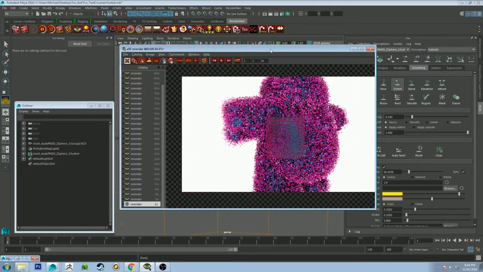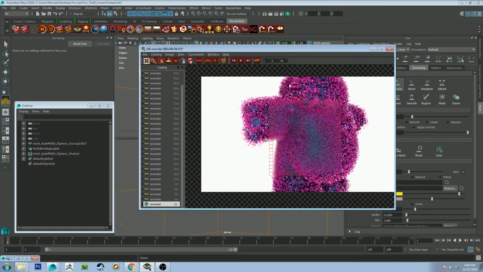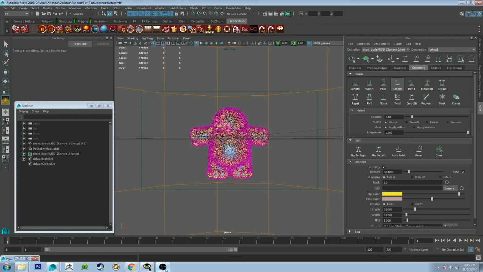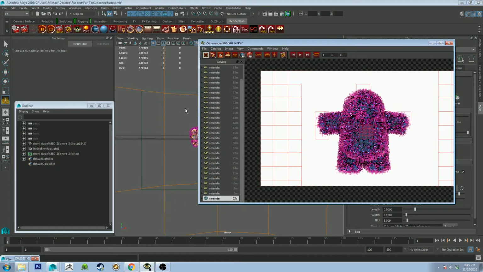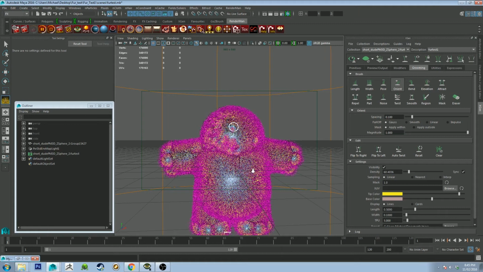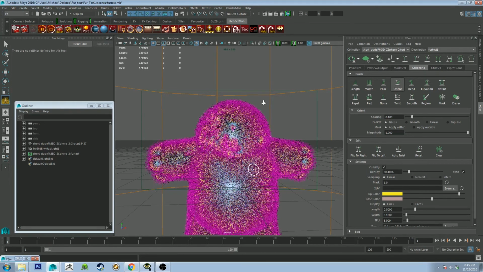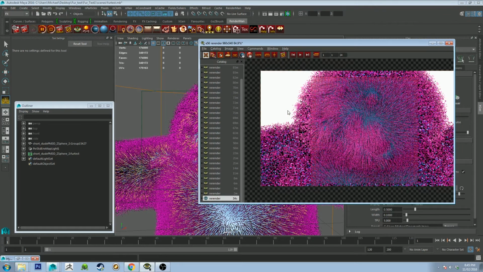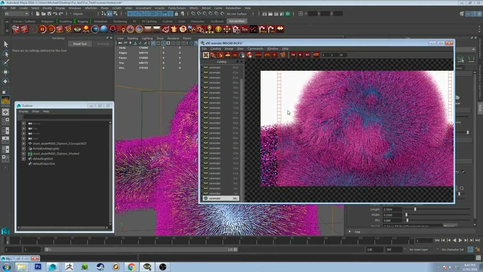And also, this is a problem I'm having with Renderman and Maya at the moment. For some reason, it keeps resetting my camera to the incorrect place. So I'm just going to give that a jiggle and then bring it back up, and you can see. So zoom in on his face. Hopefully my computer doesn't spaz out. Yeah, it's getting pretty heavy at the moment. There we go. Obviously rendering fur takes a lot of CPU power. So just be aware of that before you go crazy. If you don't have a very strong processor, it can take a long time.